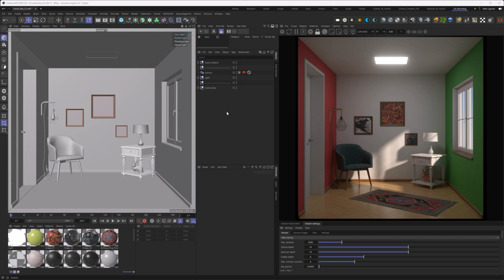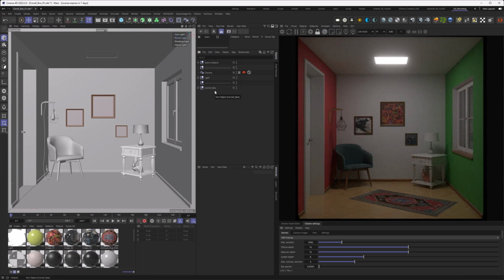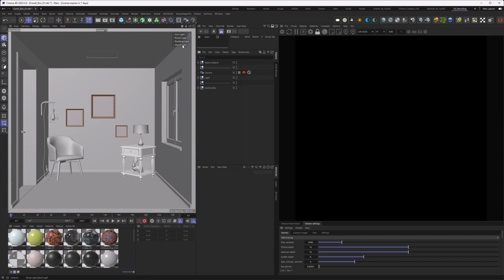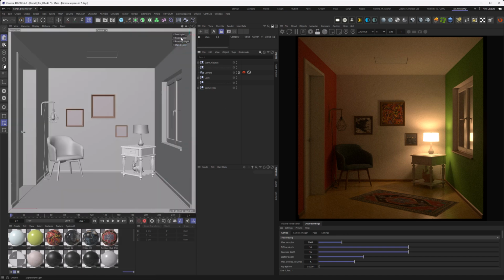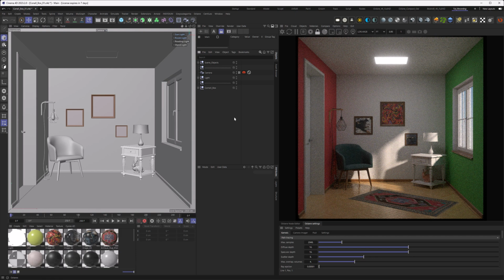So we have a room with different lights and we can turn on and off different lightings. So let's turn off the sunlight and you can see the room now has a different mood for it. For example, also if we turn on the stand light or the stand lamp, we are getting a cozy warm lighting situation as you would have in the evening or the night. Now, while you could mix and match different lighting situations, for example as we had the sun and the room light turned on, you can adjust that to your liking.